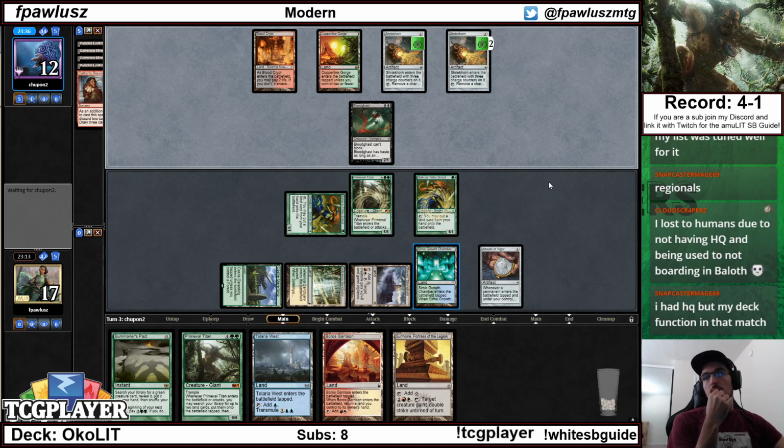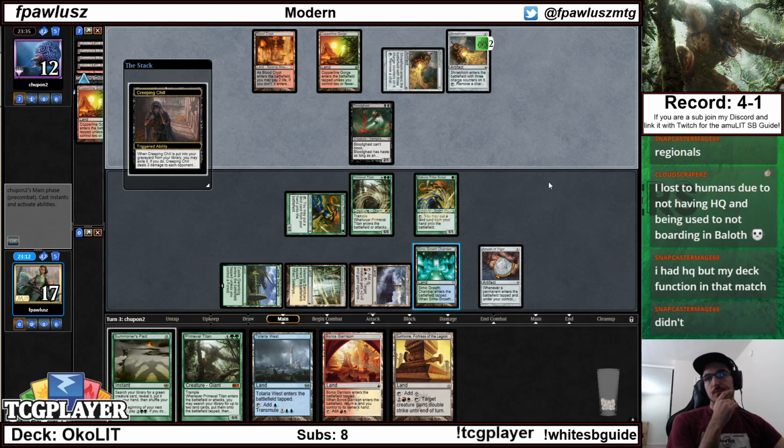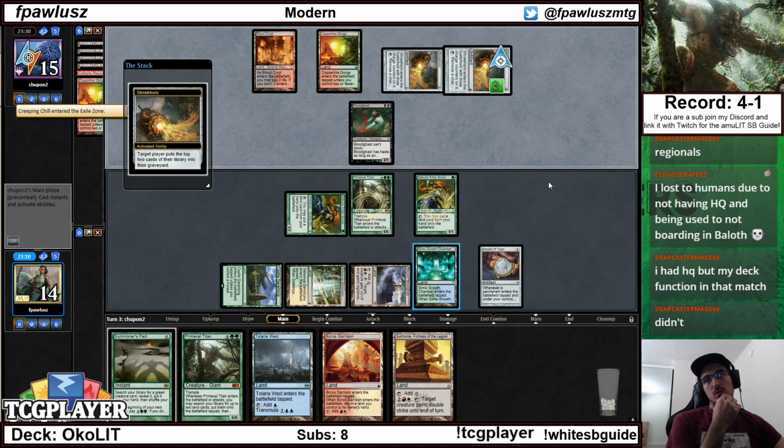I had Hornet Queen, but my deck didn't function that much. Yeah, I mean, it happens sometimes. That's fine. I mean, it got you all the way to the top 8, right? Lost to humans not having Hornet Queen and being used to not coordinate Bailout.